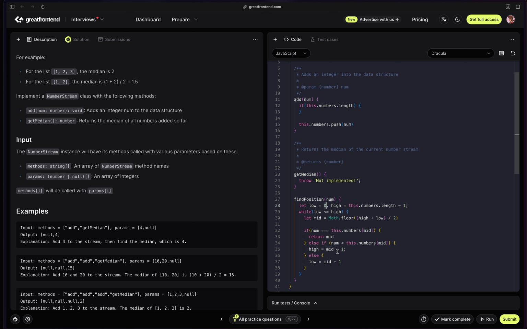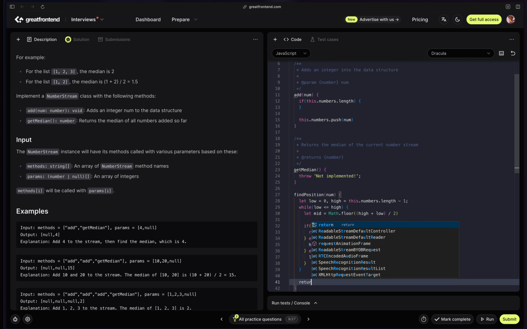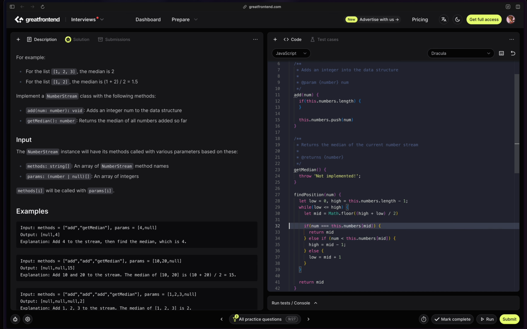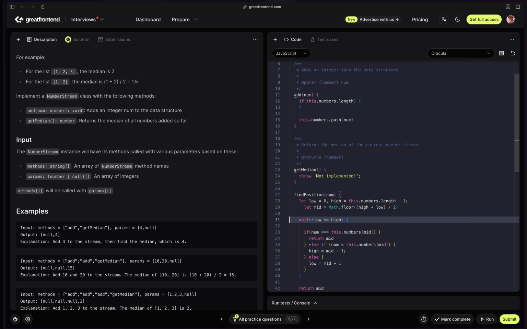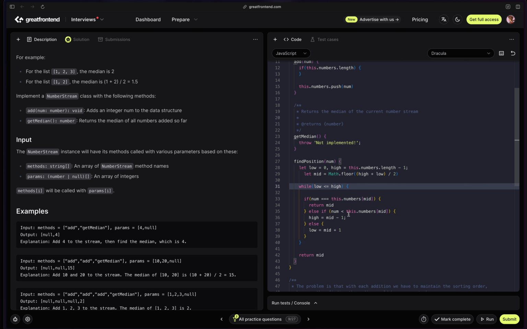So low will have the value mid plus 1, 3. Now the condition is false, it will come out, and we want to know the position, so I think we should return mid here only. To do that, we can make it like this. I think this should work.